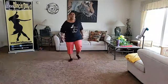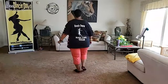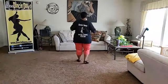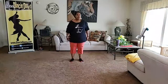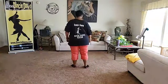Step right, left. So that count is one, two, three, four, pivot, five, six, seven, eight. When you get to the back wall, you're doing the exact same thing. Right cha-cha, left cha-cha, pivot a half, step right, left.